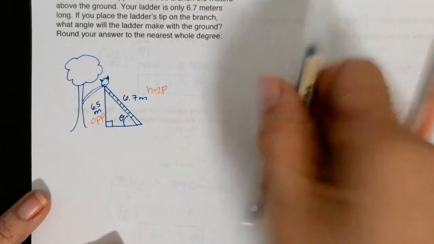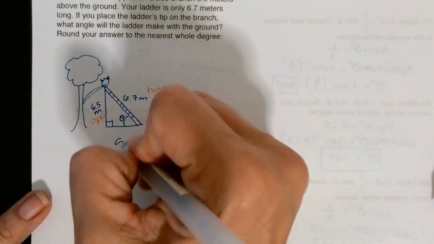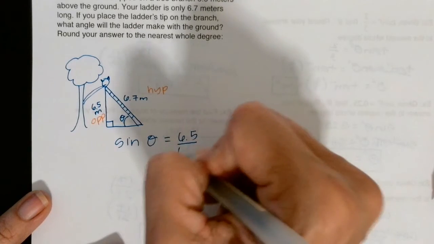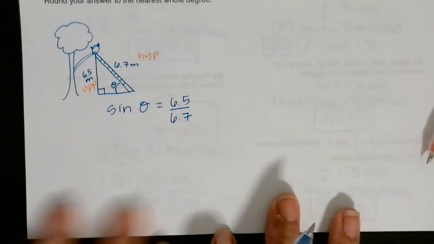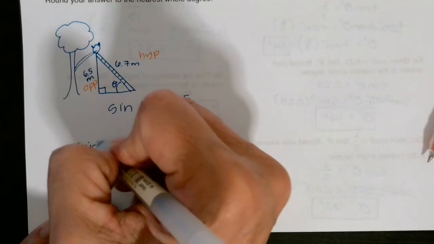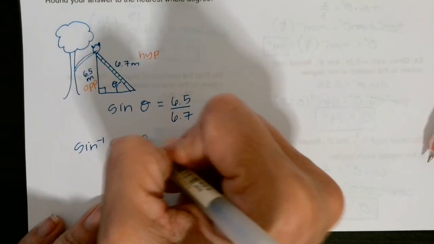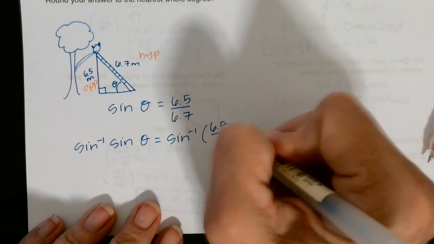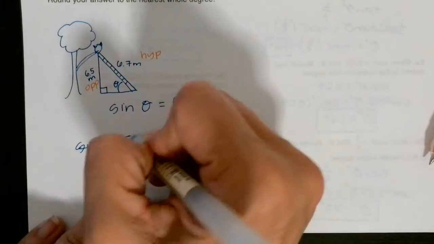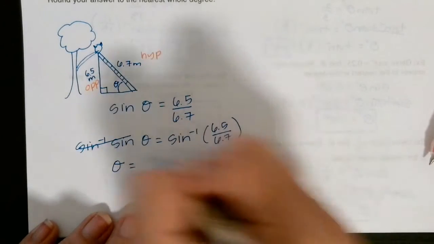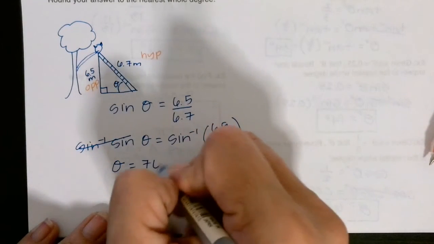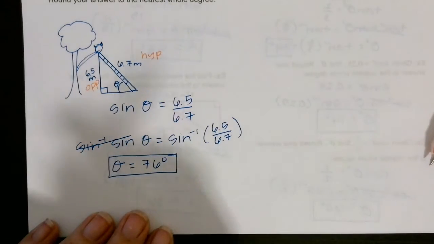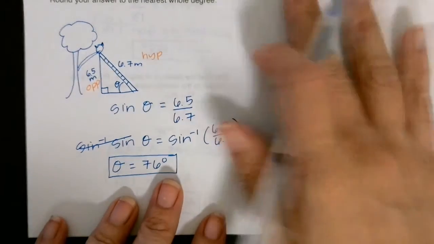So we drew a picture just so we could get this triangle, so we could say that the sine of theta equals 6.5 over 6.7, right? Then we want to get theta by itself, so we have to get rid of the sine in front, and the way we mathematically do that is to take the sine inverse, and what you do to one side, you have to do to the other. So I'm going to plug that into my calculator, and I get 76 degrees. Kind of a steep angle for a ladder, but it's alright. You'll be fine.